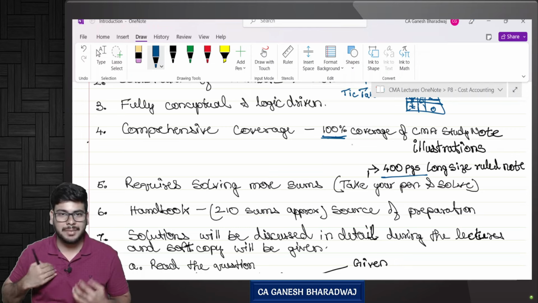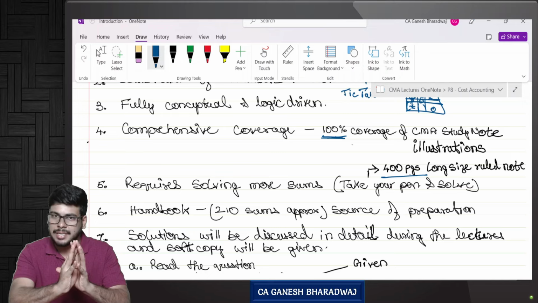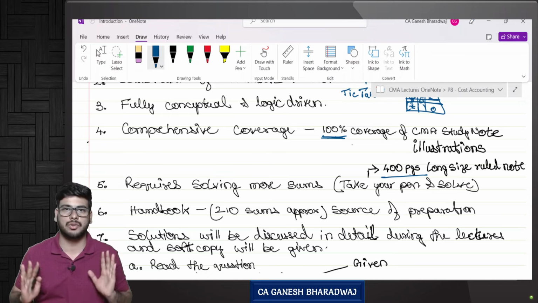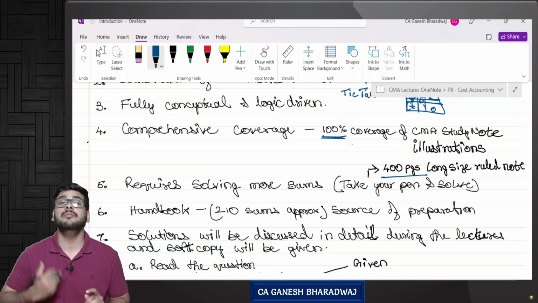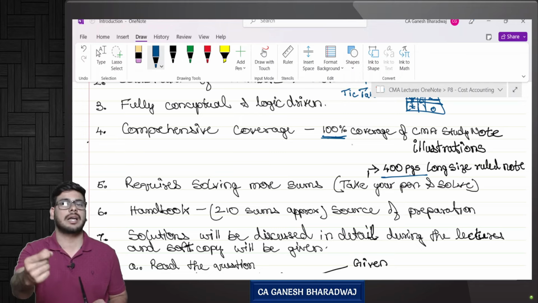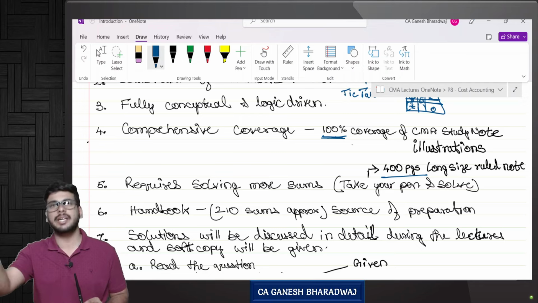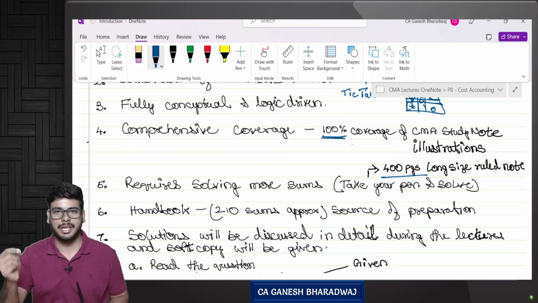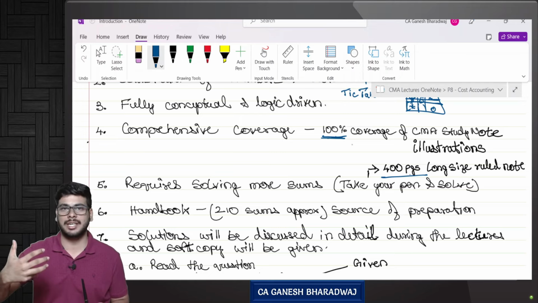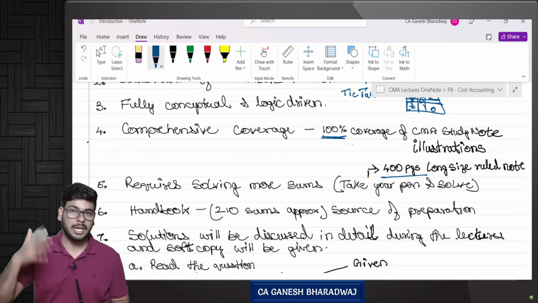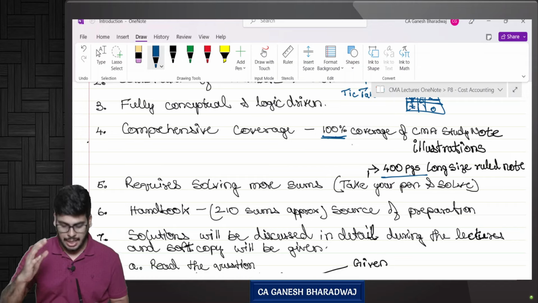When I am there, I will walk you through every single question; every question will be solved in the classroom. Don't worry about that. All I'm trying to say is, apart from the classroom discussion, you once again do it after you finish the lecture, so that it will enhance your understanding of the subject and you get complete control over the subject. Clear with this?